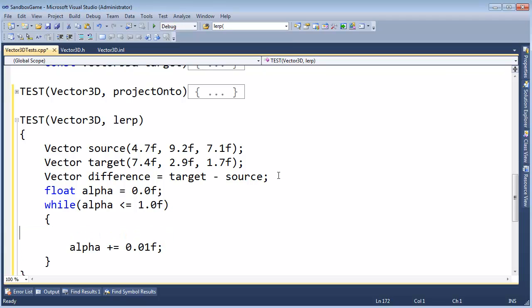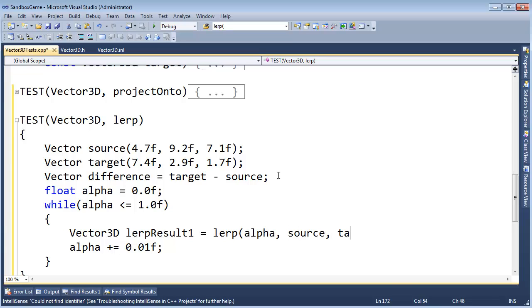We need two LERP results, Vector3D LERP result 1 gets LERP. We haven't even stubbed this function out yet, but we will do so quickly. Alpha, I'm going to LERP from source to target using this alpha value. So that will be LERP result 1.